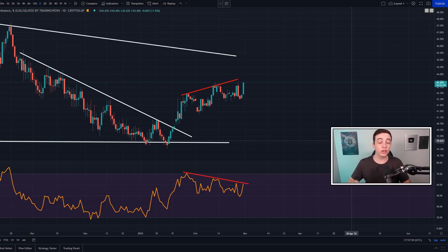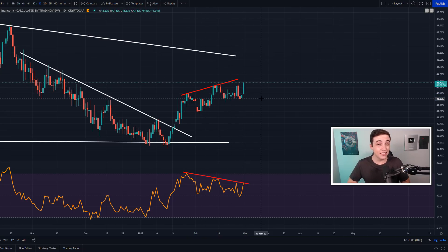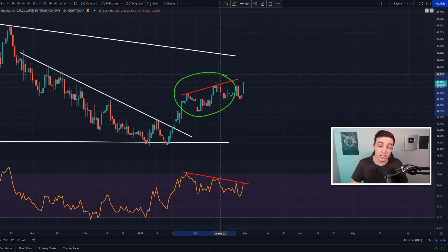Taking a quick look at the Bitcoin dominance chart: just over the past one day we've seen a move to the upside while the Bitcoin price has also been moving up. But looking at the RSI for Bitcoin dominance on the daily time frame, it is still trending to the downside. So even if Bitcoin dominance starts putting in a slightly higher high, the RSI sitting at these lower levels could form just another bearish divergence — which would be bearish for Bitcoin dominance and bullish for the overall altcoin market. A major breakout in the RSI forming new higher highs would invalidate this bearish divergence.